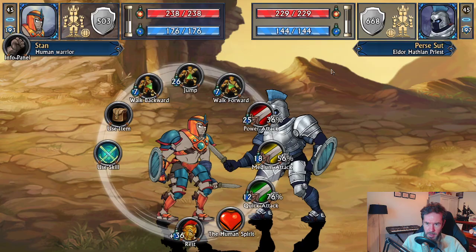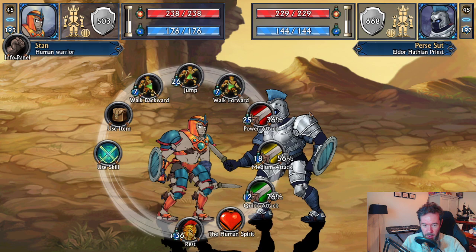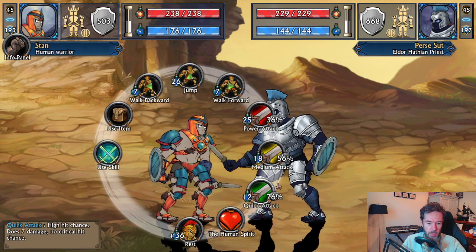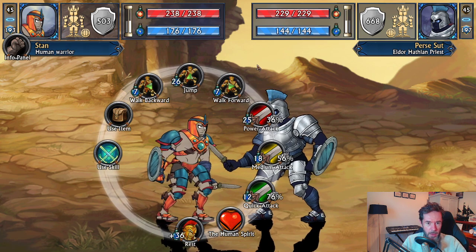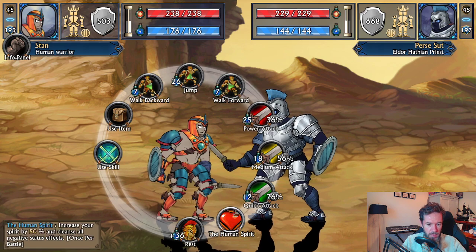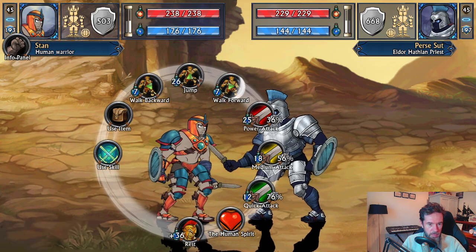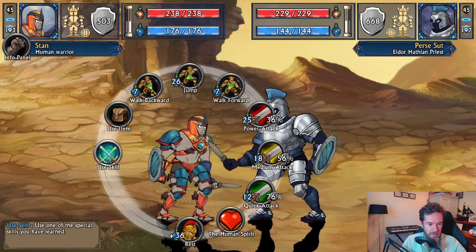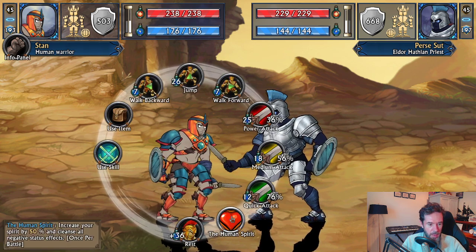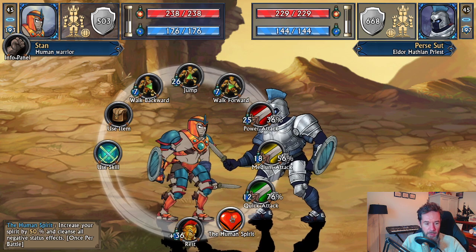Here we are in the desert with our human warrior. And this is the first skill I want to show you. It's called the Human Spirit. Now, I'm just going to turn the music off completely. So it's on your main battle bar, not in your skill bar. They're your usual skills. These are a bunch that I already have. The Human Spirit: increase your spirit by 50% and cleanse all negative status effects.